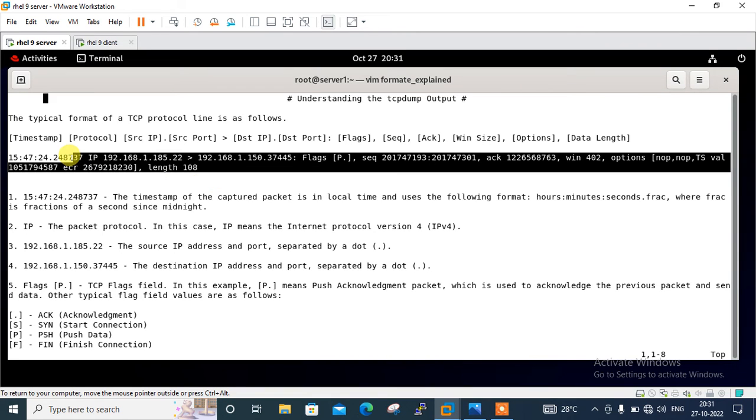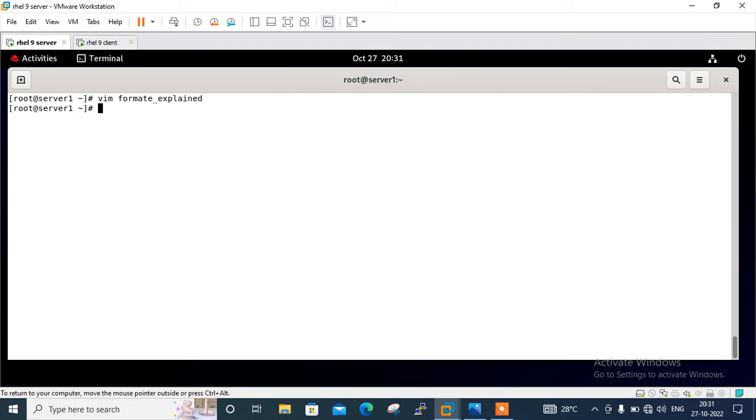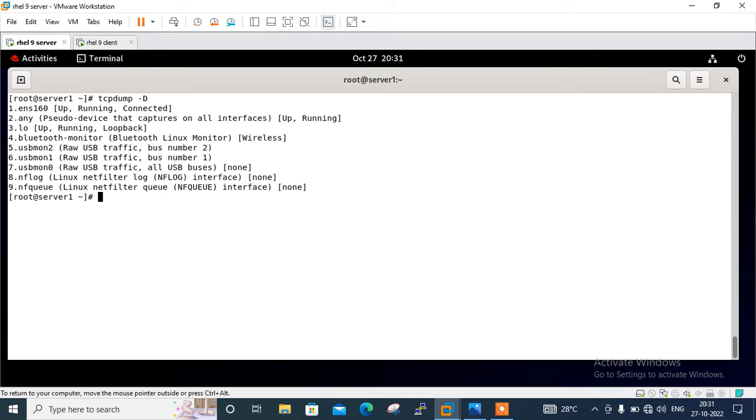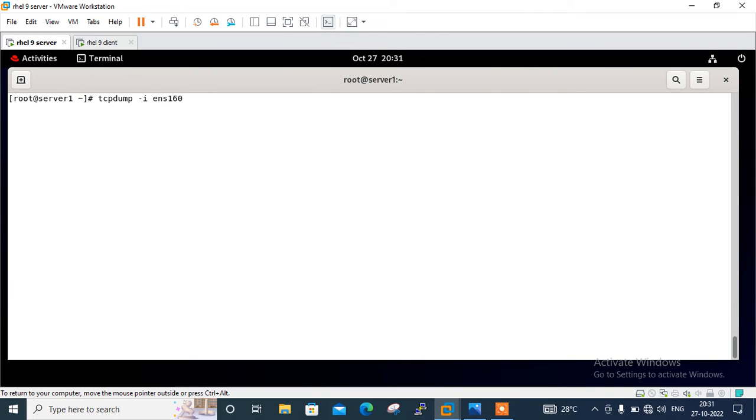So let's go with the examples one by one, which might be more beneficial for you. Okay, so I'm going to close my file, and I'm back on my command line. Let's start the next option, which is to capture packets from a specified network interface. Earlier we saw that if I run the tcpdump command, it shows all interfaces. So I can use tcpdump -i with a particular network interface. Let me start a ping connectivity test from the client side, and then we will show the output.